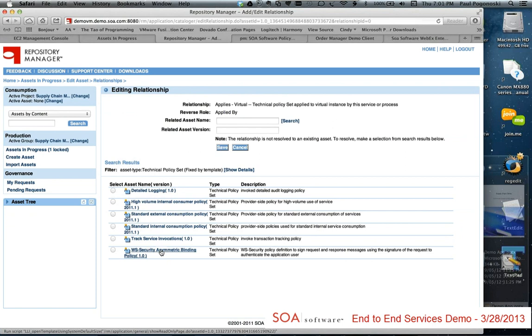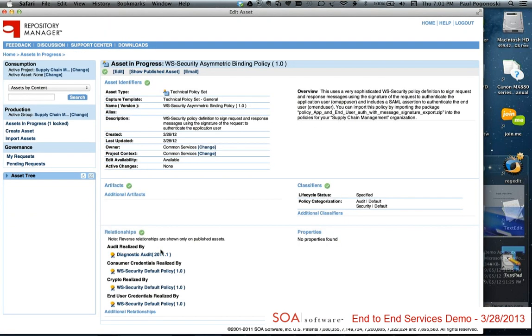we're going to choose this policy set. Now, this policy set has a number of different policies. One is a diagnostic auditing policy. That is, it logs everything about the request and everything about the response. But you'll see down here, it's going to check the consumer credentials because it's going to be made by a WS username token policy.